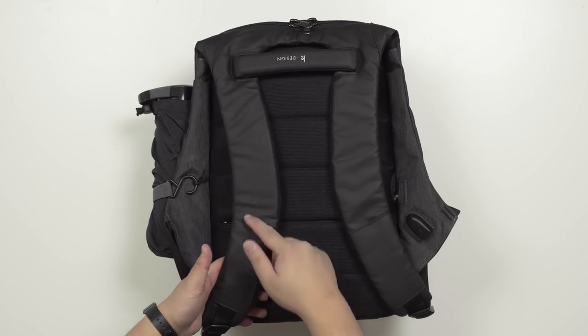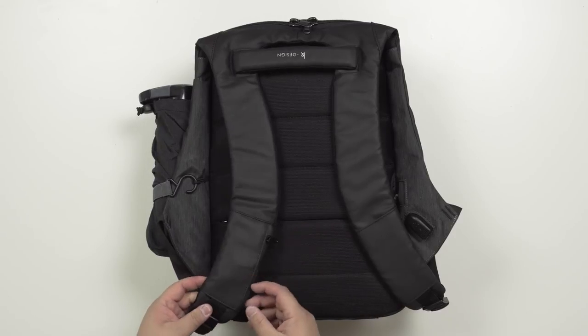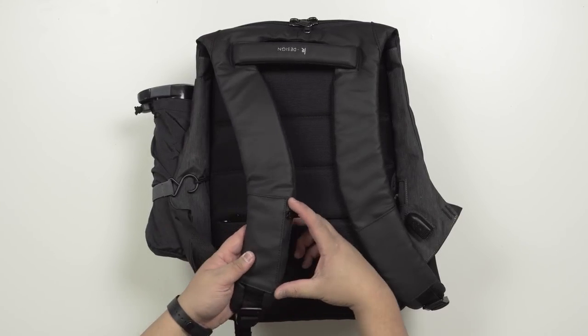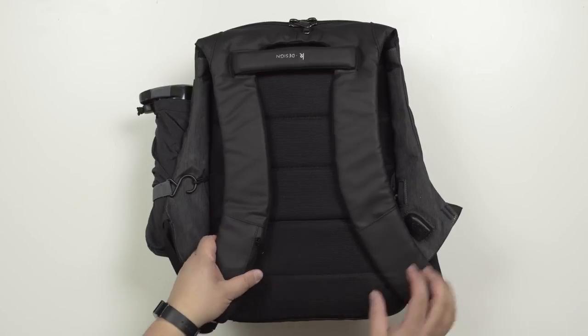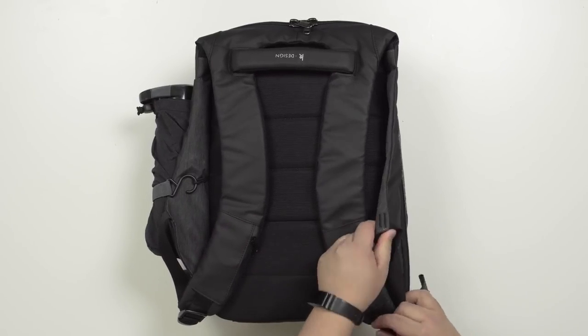Maybe this section could be just a little bit bigger. That might have been really good to have, or the zip going up to the edge. That could have been a good thing to do as well. Maybe just to the end, a little bit more, so you can fit something bigger like this cable that I have here. The charger is good, no complaints about that. So I think overall, it's a very good backpack.